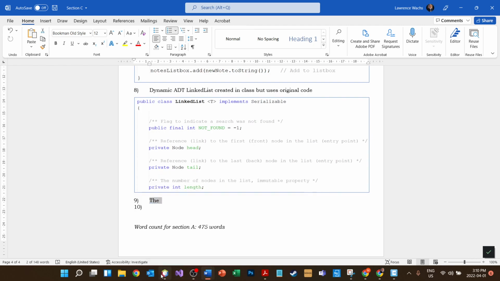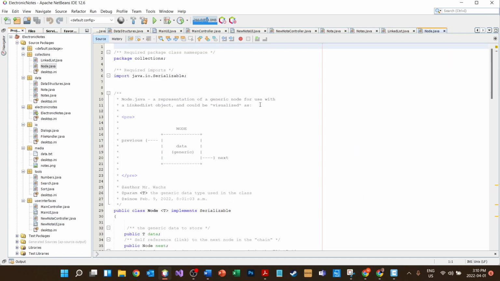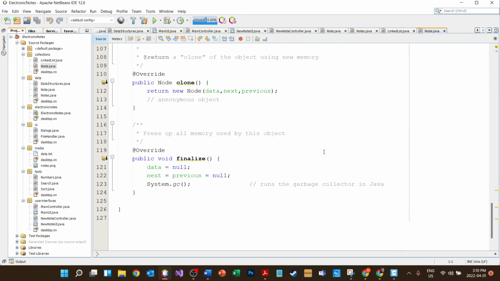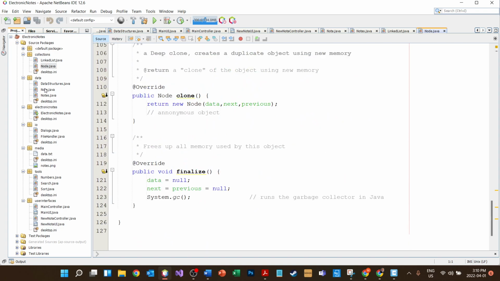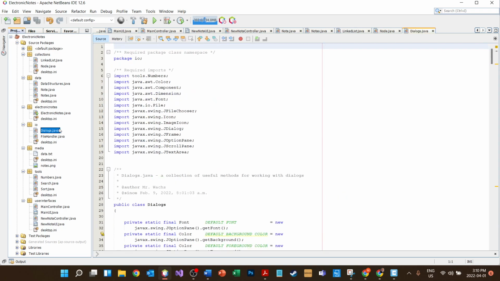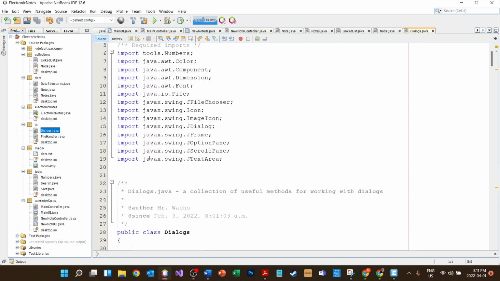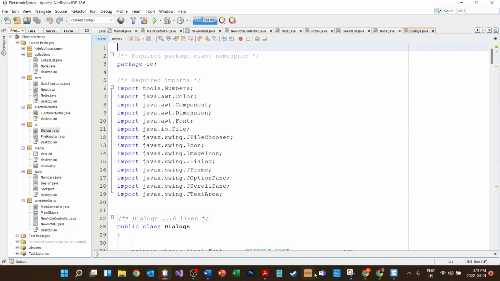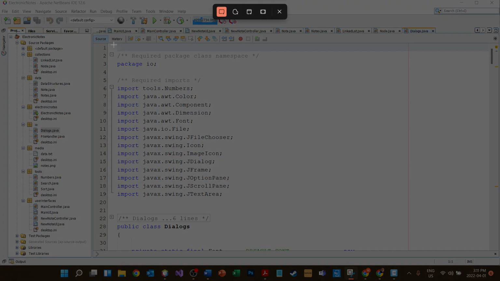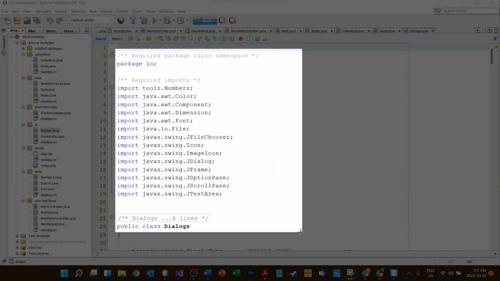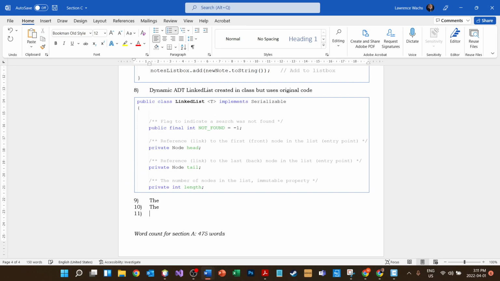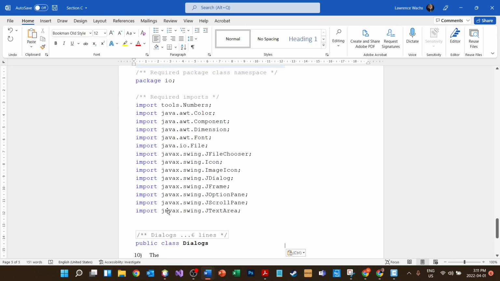And that kind of is a good lead-in for some of the other stuff I'm about to show. So yeah, there was a node class. I don't know if there's anything in the node class that I could really show. It's there, but, you know, okay, node class. Data structures, I've already talked about, notes, dialogues. That might be useful, that I used imported libraries to create dialogues, right? Maybe I'll just collapse this so I can get a nice snip of all those imports. This might be a good chance to do that. Over to my section C. Paste it in there, put a border around it.